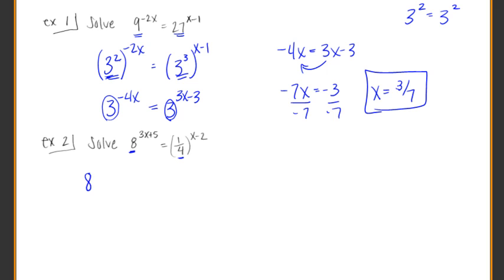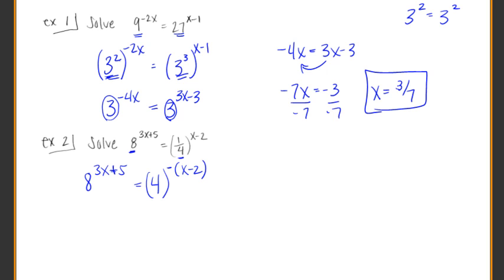Okay, I can kind of see something, but let's do some work here for a second before we get into this a little further. I have 8 to the 3x plus 5. If one of my bases is a fraction and the other one's not, I would suggest making them both non-fractions, first of all. So the rules of exponents say that if I want to flip that base on the right, so if I want to write it as 4, do you remember what we have to do? We have to make that exponent negative.